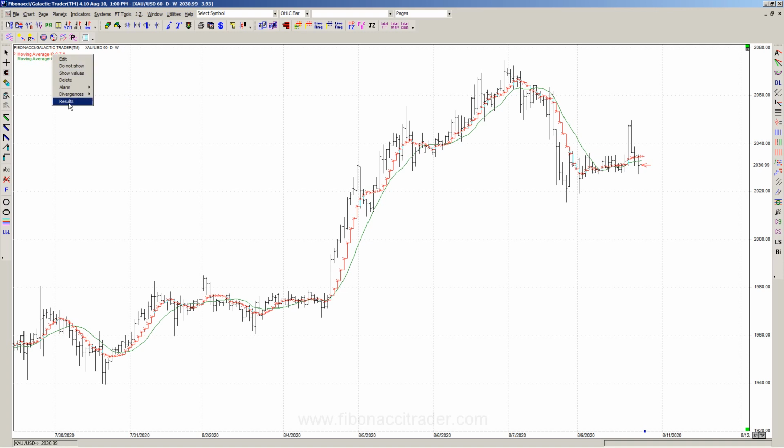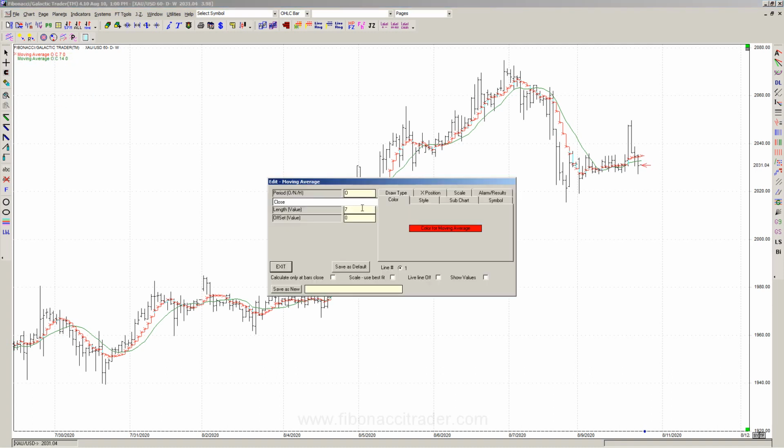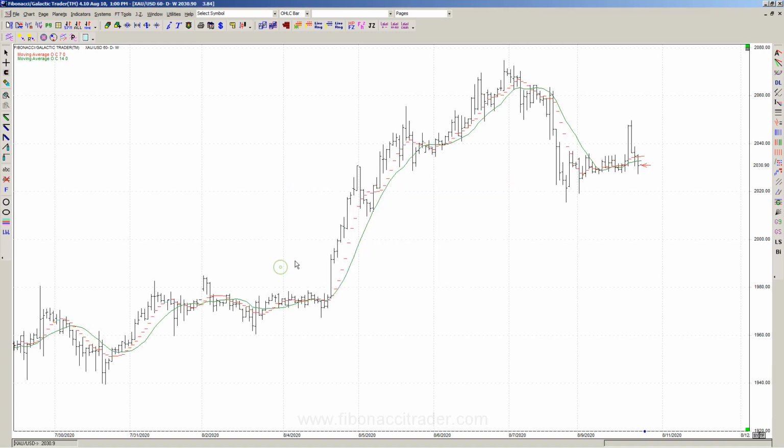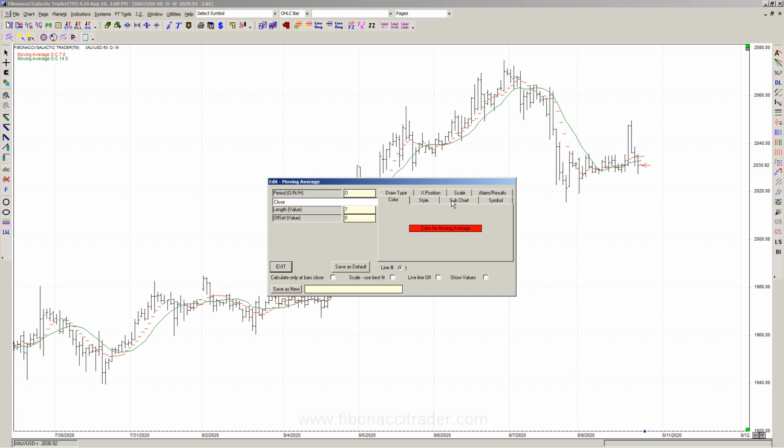And the results. The results is for when we set what type of trade is there. I'm going to go back to the indicator and we check the results after. Then I'm going to edit this back. Color keep red, style go back to line, subchart 1. Symbol, we're going to remove that symbol. Draw type, I'm going to put to half step, then you can see it. It's just a horizontal line, nothing else. I'm going back to line. Then exposition stays the same, scale, alarm results.